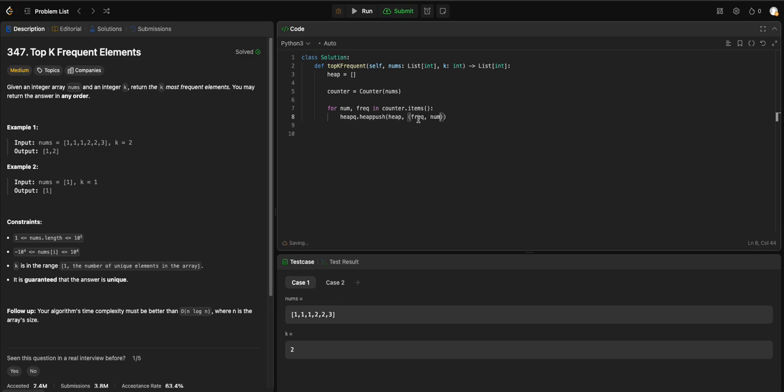The first element is what it is sorted by.